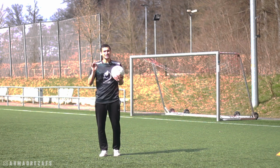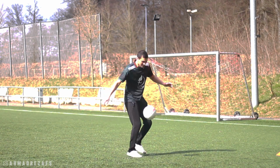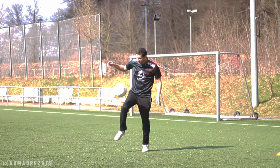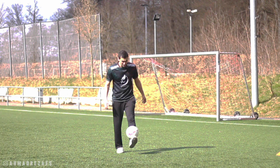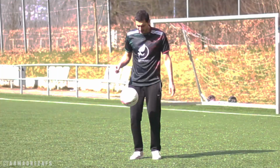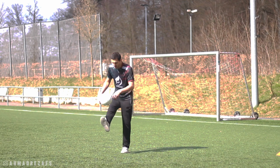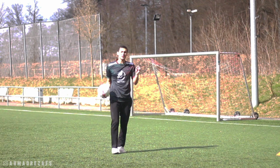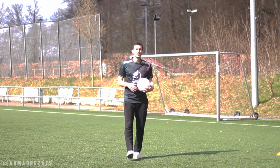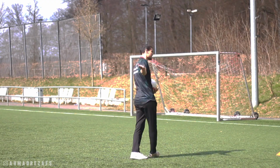Actually, in juggling is really important. You control the ball, not ball control you. For example, this is ball control me, for ball I should go left and right, but this one is I control the ball and I say whatever the ball should to do. Now it should come off, okay, now it should be small. So this is the perfect juggling which you should learn. Okay, we will start from the first training if you are amateur. Let's come.